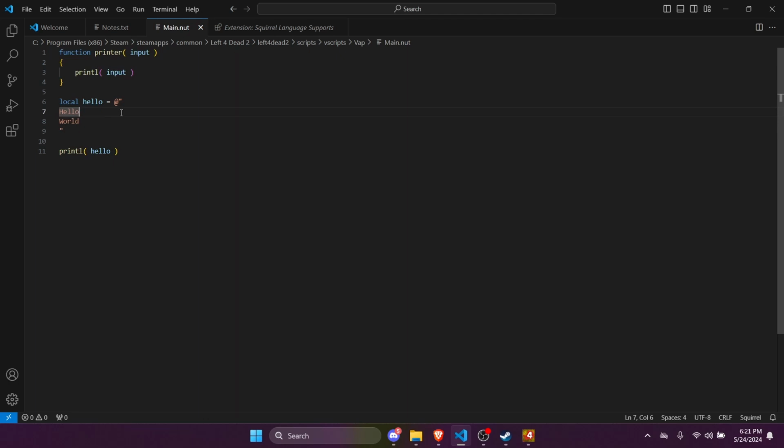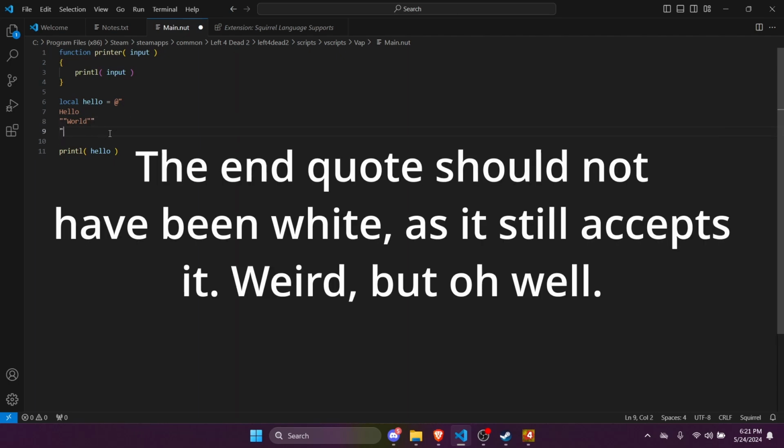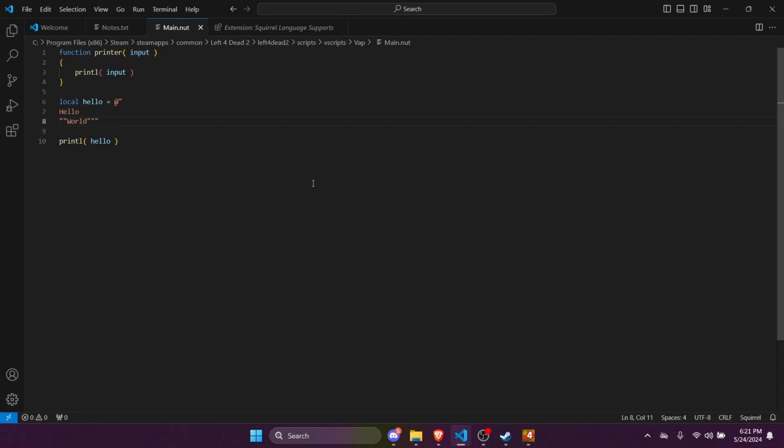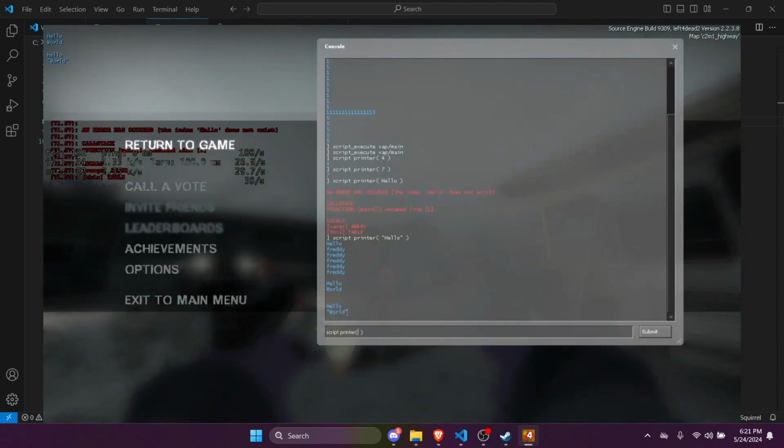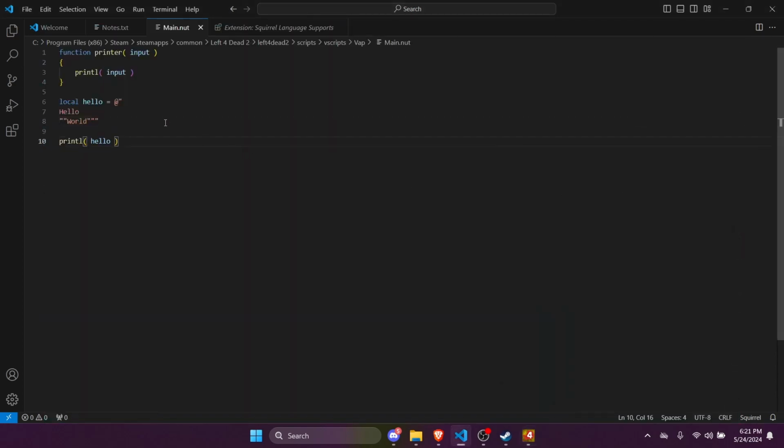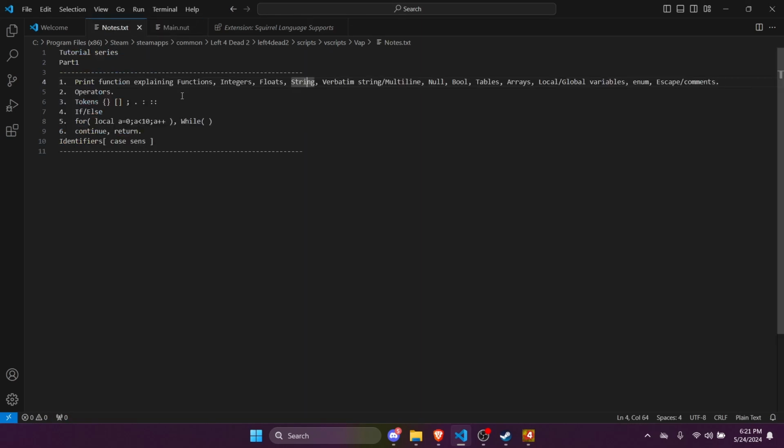And what I like about verbatim strings as well is if you want to do quotes in here, like if I want to do like this, as you can see, oh, this script kind of thing is a little bit messy. That's all right. So now it should say world in parentheses, right? So as you can see, hello world. Now this is kind of important for me because I use like arrays, and I'm going to have to explain that soon as well. But basically, I use verbatim strings in arrays.